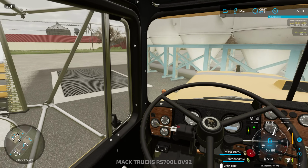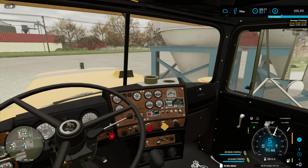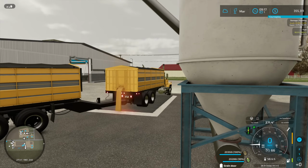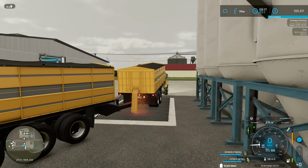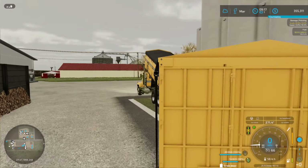Now, this thing holds quite a bit. So even with all the corn and the barley and everything else we're getting off these fields, we need to fill it up anyways. So it's going to take a bit for us to get this to a spot where I can just leave it be, I guess. Maybe we won't worry too much about filling it up because I still want to sell the corn and barley off for a profit.